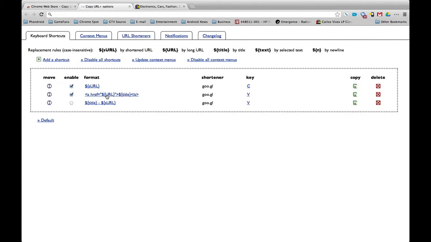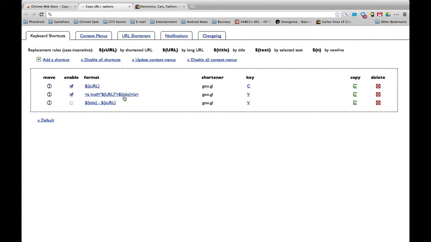But you can set up the code so that it does whatever you want it to do. If you know how to code, or if you've done WordPress and you have experience with the HTML language and all that, you'll be able to use this however you want. But these are the simple ones. So this is a shortening URL one, and this is one that creates an HTML link. So this is the title, and it'll be whatever the title of the website is that you're in and copy. But you can put anything here.